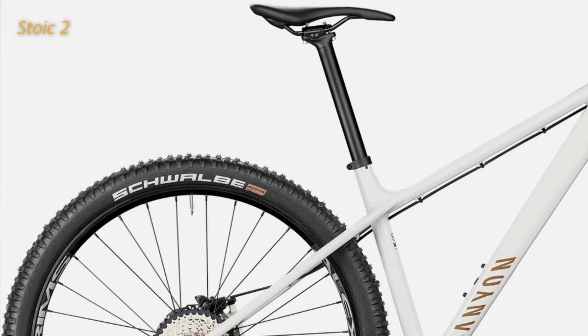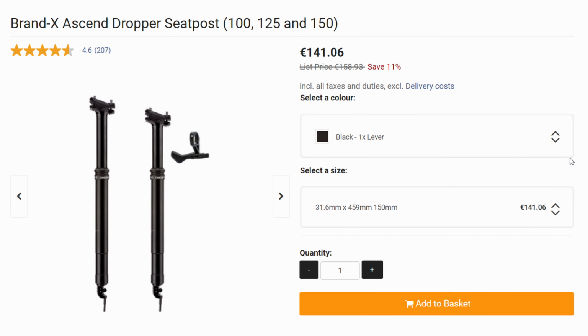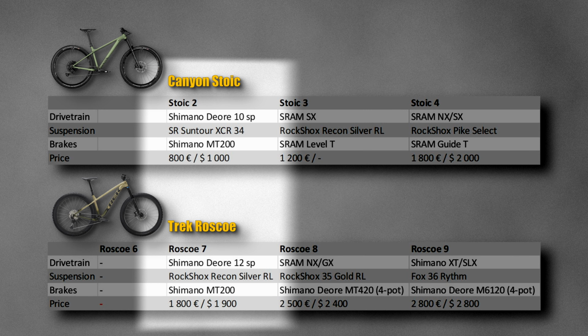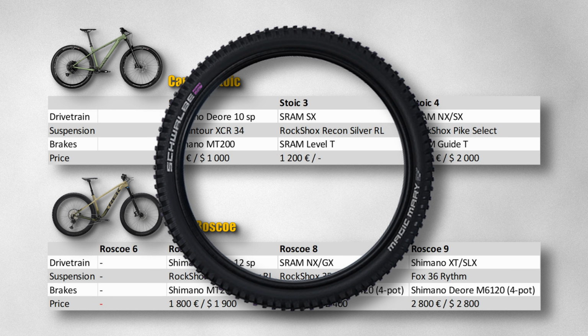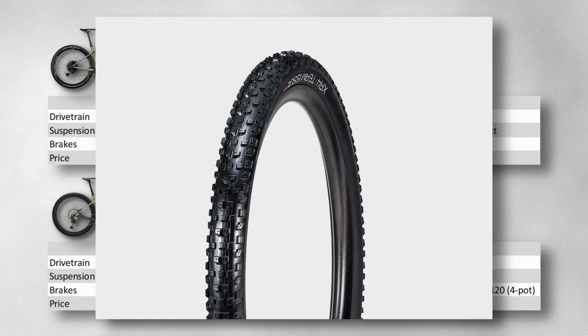Add another 150 euros and get a brand X dropper or similar. They are just as good as more expensive droppers. Trust me on that. The Roscoe 7 is 1000 euros more expensive here, and that price difference is definitely not explained by the components. Even the tires on the Stoic 2 mop the floor with the Bontrager XR4s fitted to the Roscoes. The XR4s are faster rolling though.